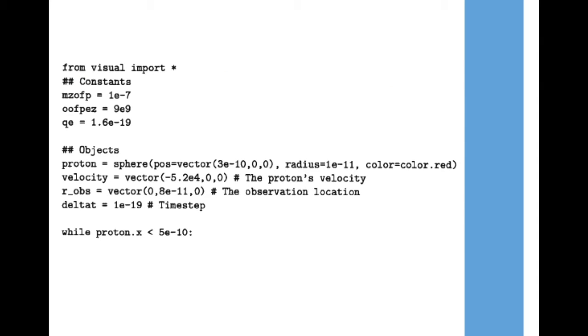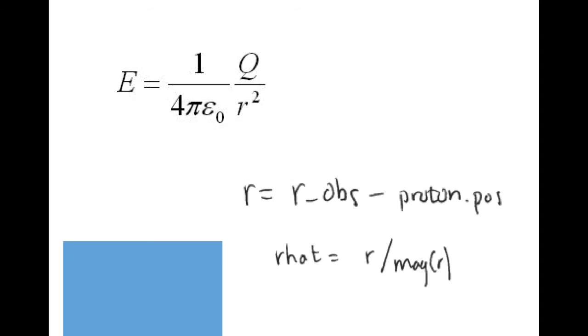So here is our code that we're given. It's important to note the values that we are already given. Remember, our goal is to calculate the electric and magnetic field. We are given some initial positions and velocities as well as some important constants. Let's see if we can make some connections to some equations that we know.